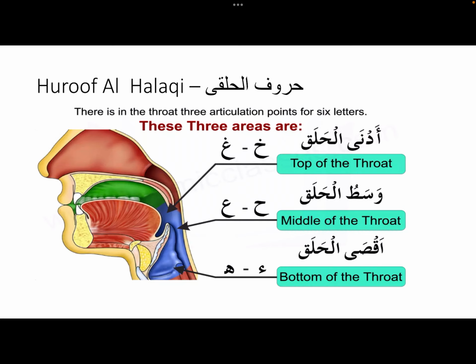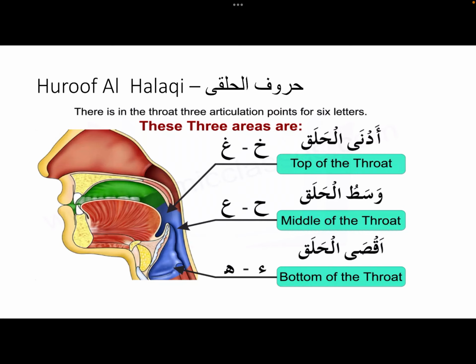And how do we pronounce these letters? It is hamza and ha, hamza, ha. When you pronounce this ha, you would feel like your chest is filled with the ha. So you can very nicely identify how to say ha and how to say ha.